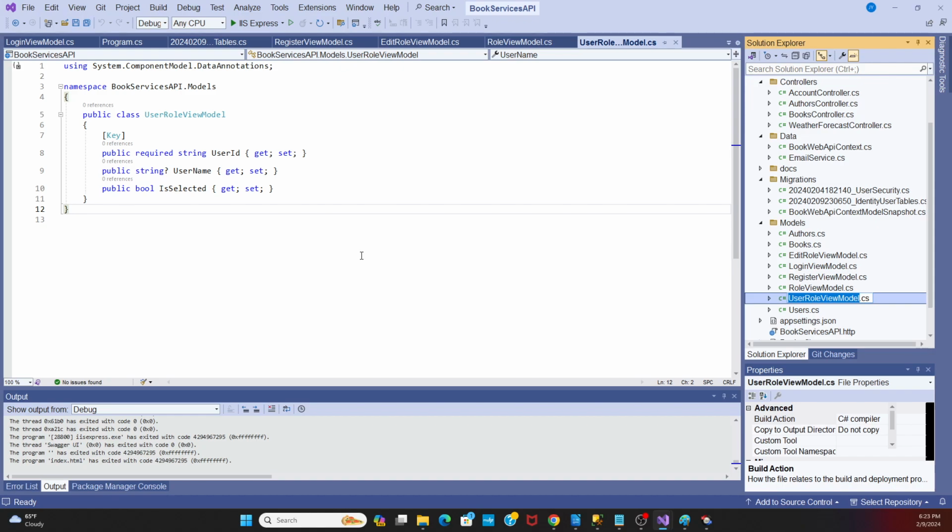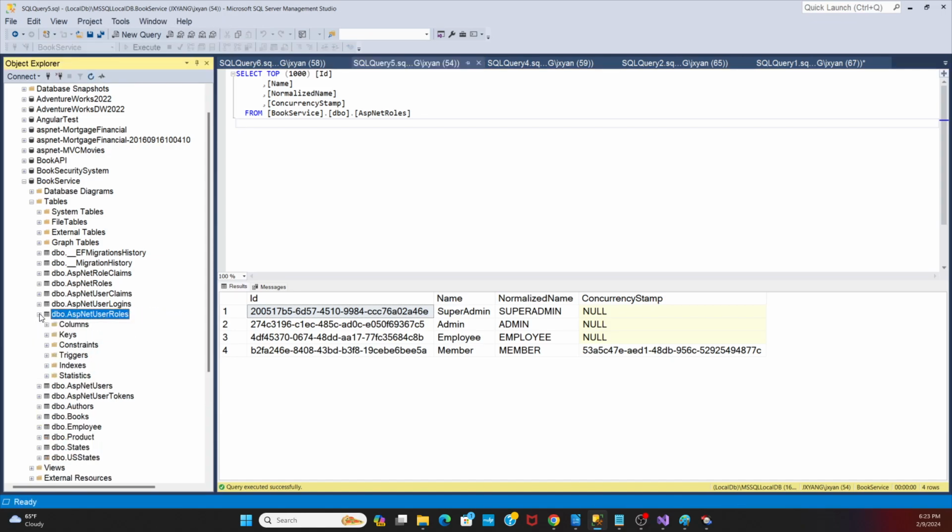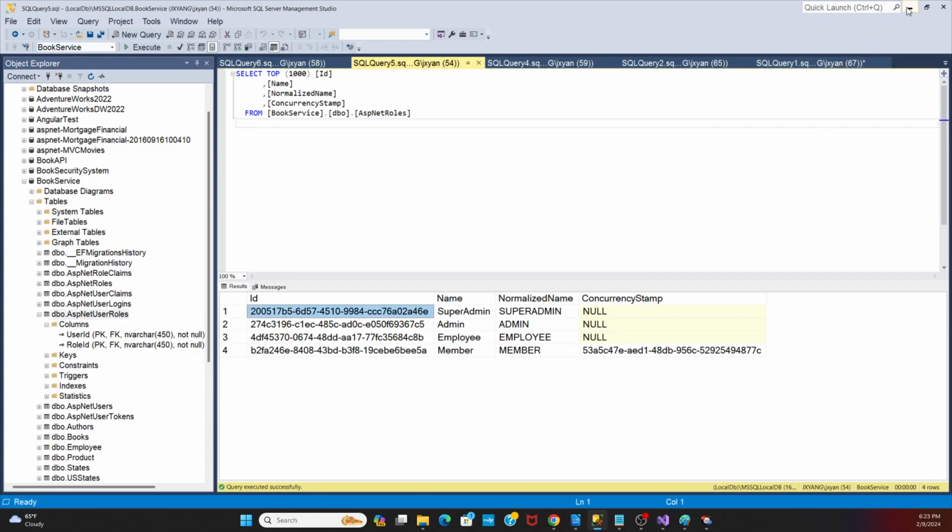Okay, we have this table. ASP.NET user role table. Okay, let me show you. See, ASP user role table. Okay, we are here. It's a join table, right? Just user ID, role ID. Yeah. Okay.